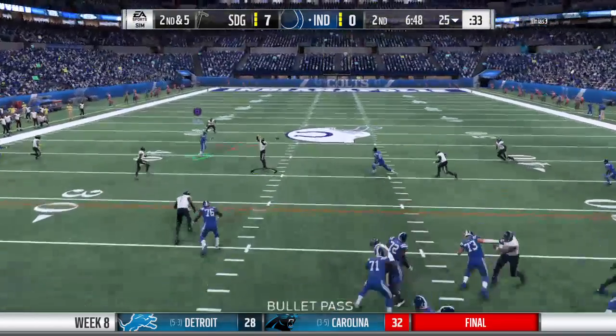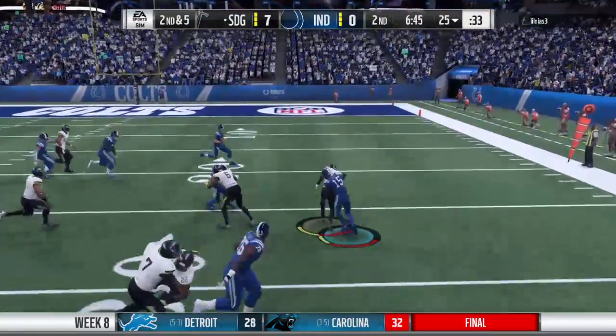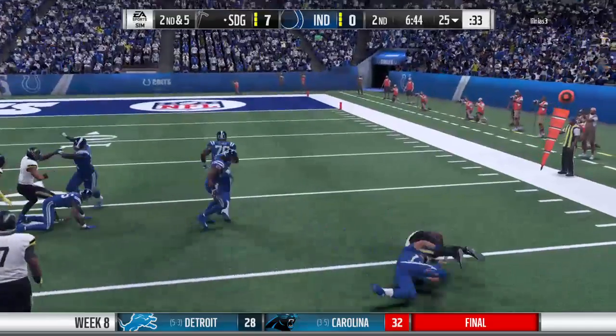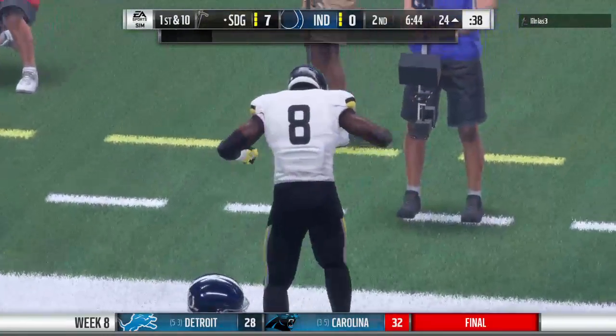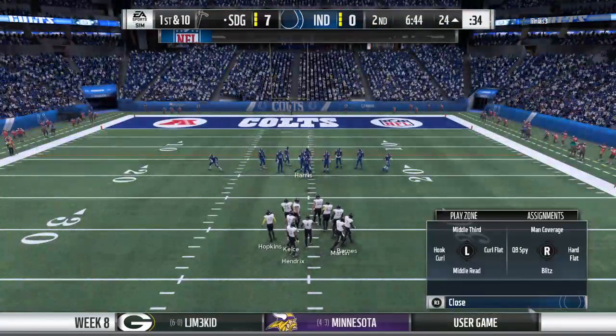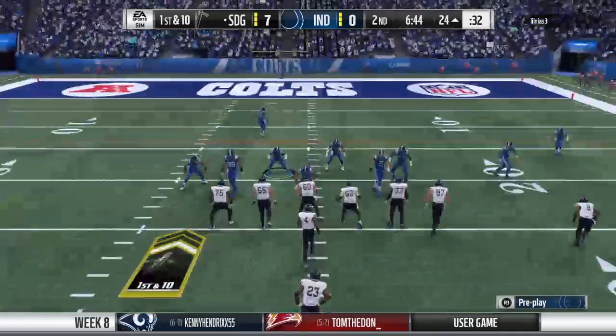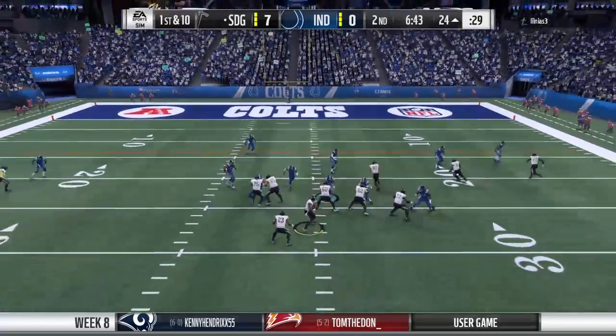On play action, Wentz. And he fires one that's intercepted. Picked off around the 37. And he'll return it to the 24-yard line. Well, this is a defense that can confuse even the best of quarterbacks with their zone schemes. And here you've got a linebacker that's going to stay at home and just sit down in that zone. And this one basically comes right to him.